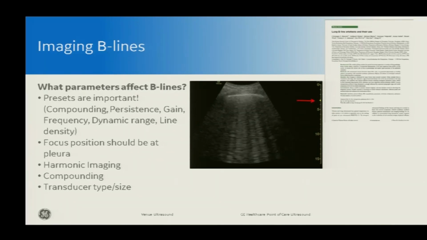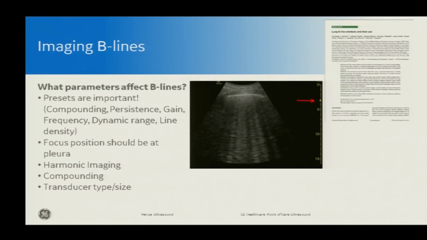So some of the tools that we've used in the past to help clean up artifacts from our image actually are deleterious to examining B-lines. These are things such as compounding, persistence, which is another term for frame averaging, and having too much gain, because it increases all of the brightness around the B-lines and makes it more difficult to differentiate them from the surrounding noise.